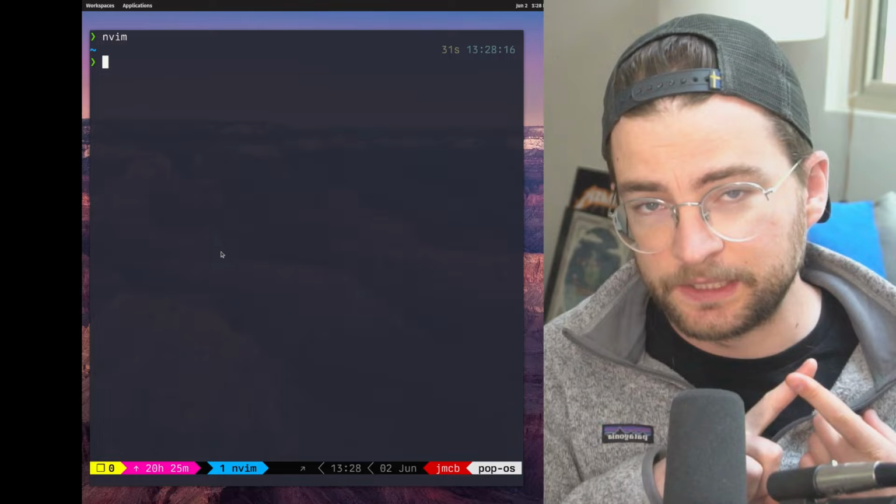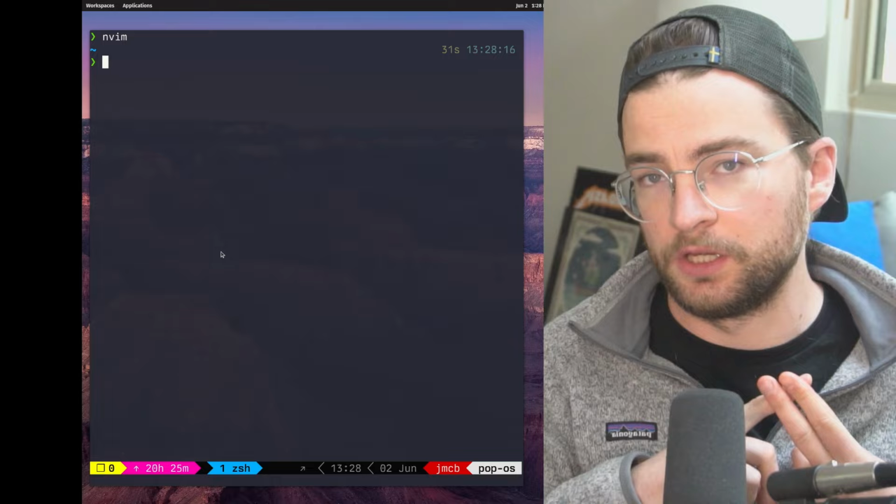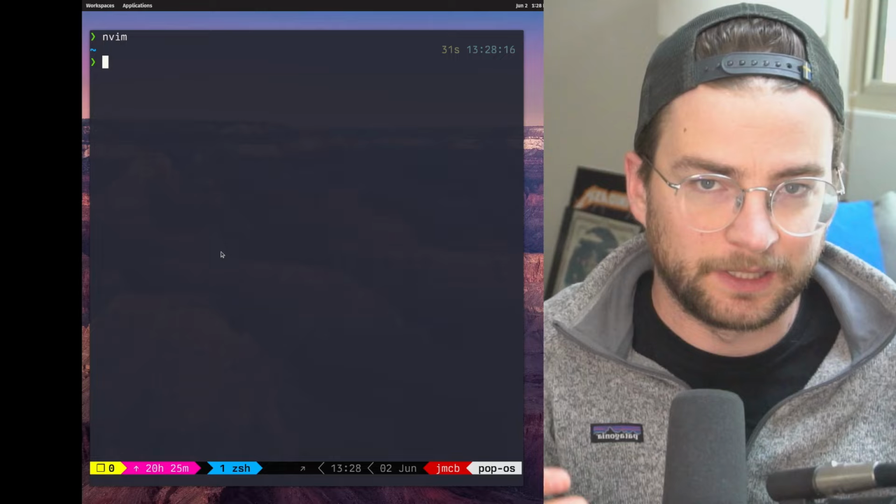It's really fast, with just the right subset of features for me, but Kitty is really good when there are some additional things that I want, some of maybe the flavor of iTerm that I'm not going to get on Linux.